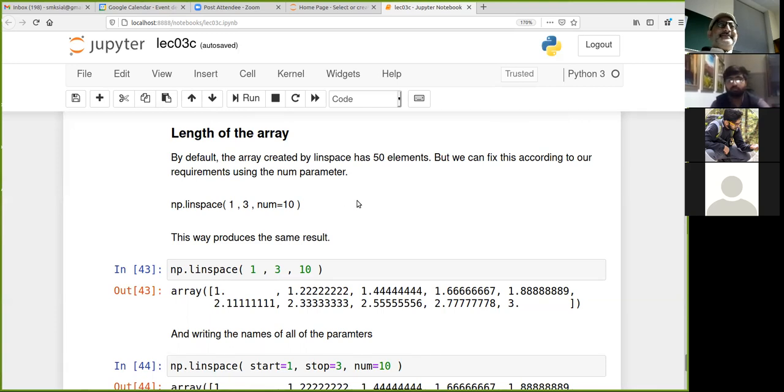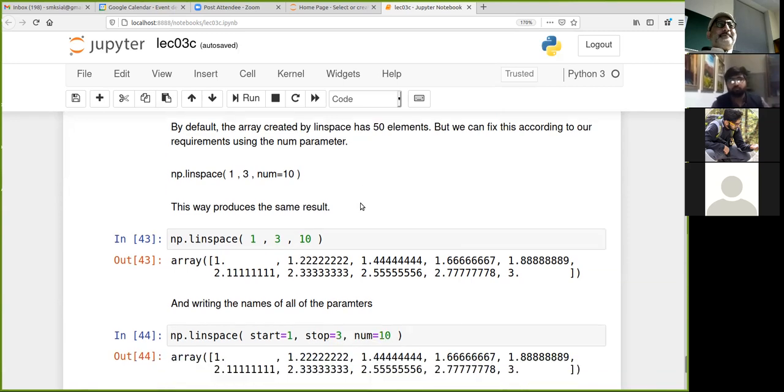So linspace 1 to 3, comma 10 means an array of length 10. This is a NumPy array with the numbers going from 1 to 3 with equal spacing between the numbers, and there are 10 of them. That's the length of the array.